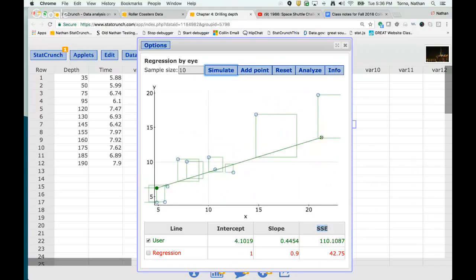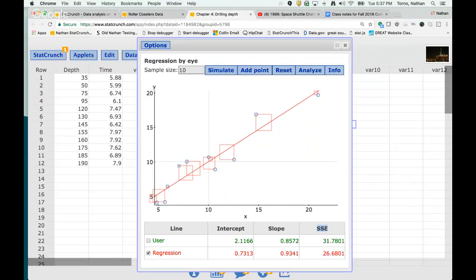I really want to minimize these boxes away from it. If I turn on the true regression line, you'll see the best case scenario. So if I have these points, they're as close to the line as they possibly can be. So I have a line that best compromises all these points and makes these squares as small as possible. So again, these boxes are just a square distance away.